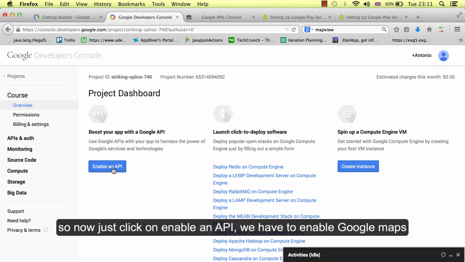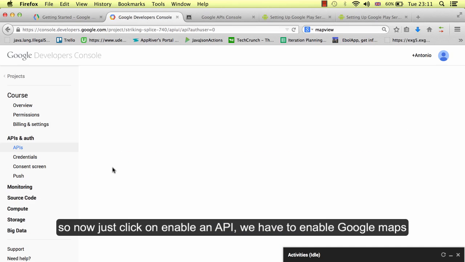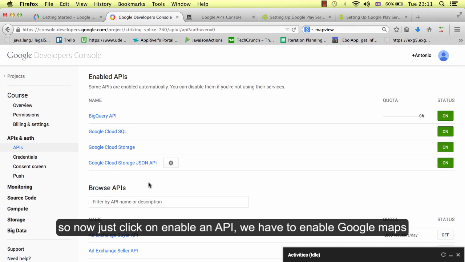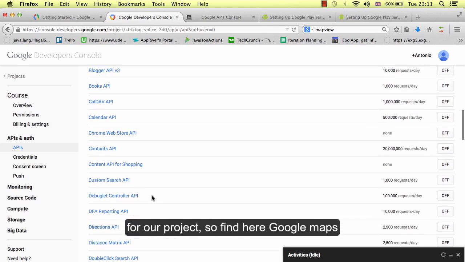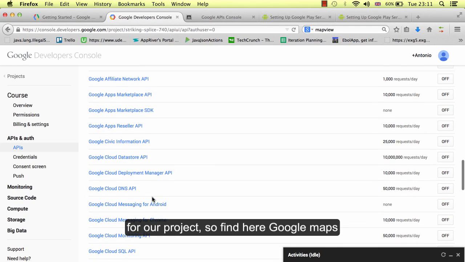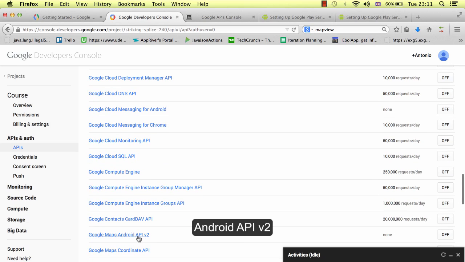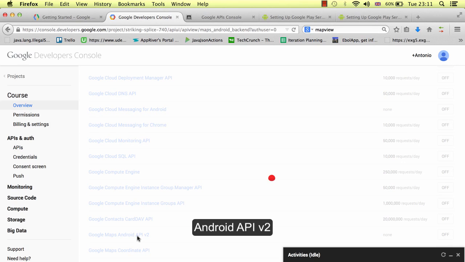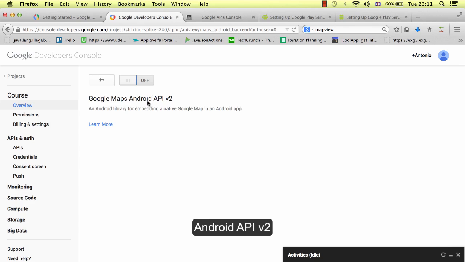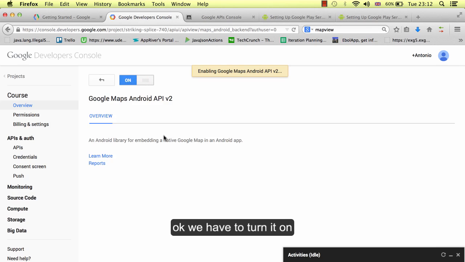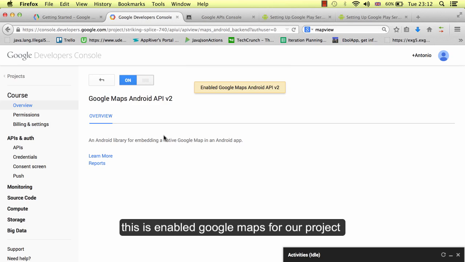So now just click on Enable an API. We have to enable Google Maps for our project. So find Google Maps Android API v2 here. We have to turn it on. This enables Google Maps for our project.